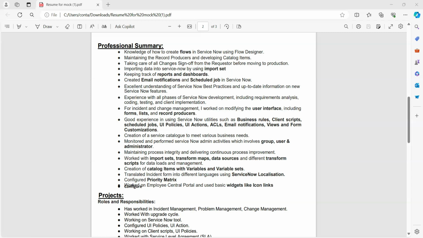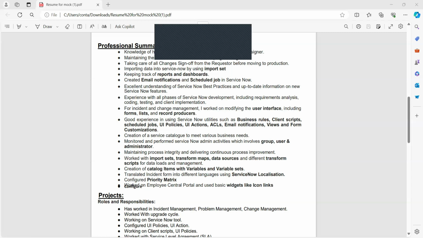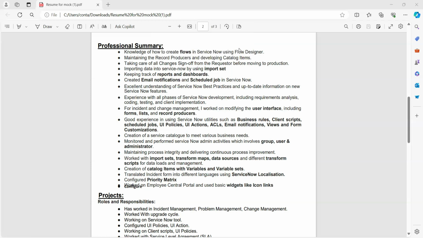So how can we make a good service catalog? What are the fundamental things we have to keep in mind while creating or maintaining a service catalog? I think wherever possible we should use variable sets, mostly for reusability.